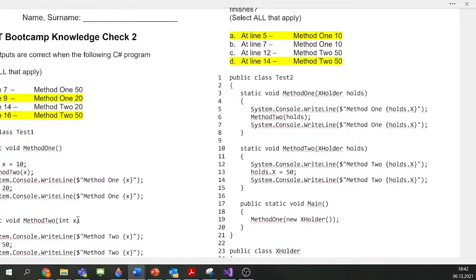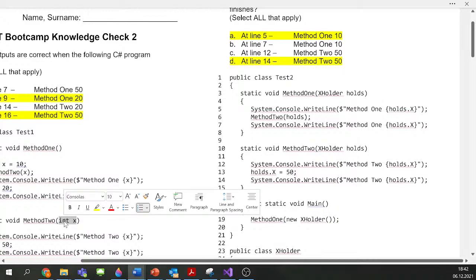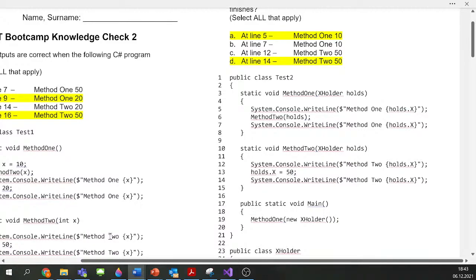So when we simply pass an integer, it is passed by value by default, and if we add ref, then it will be passed by reference. And when we work with reference variables, they are always passed by reference.